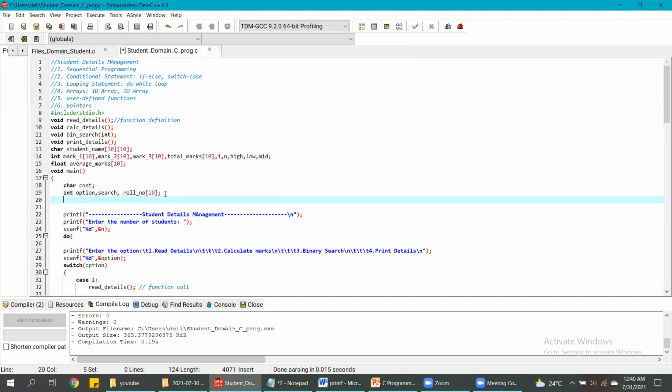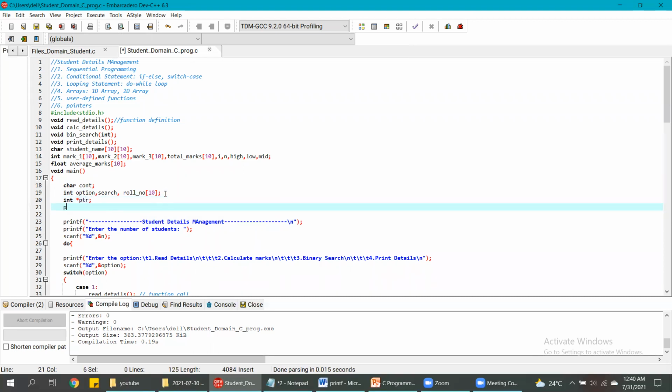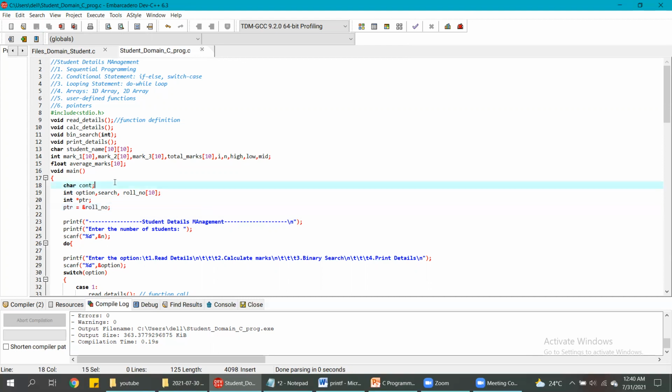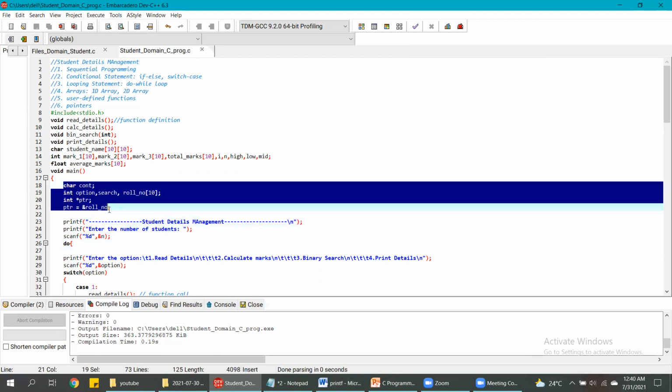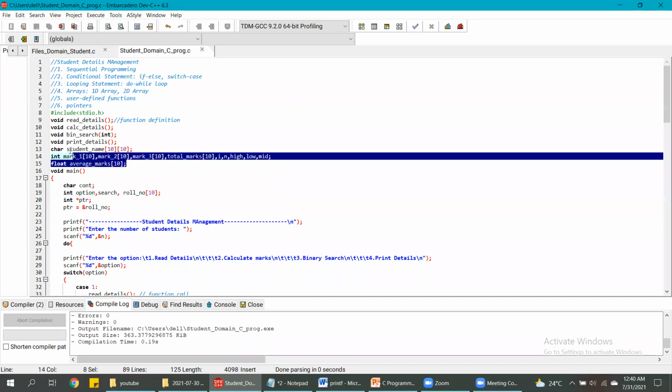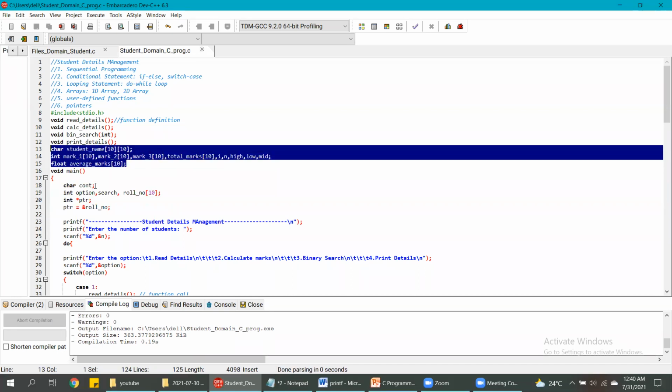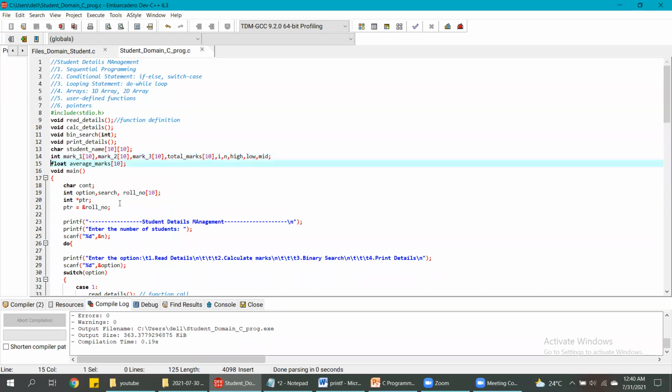I will create a pointer variable, asterisk PTR, and assign PTR equal to ampersand roll number. Declaring variables inside the main function we call local variables, and declaring outside the main function we call global variables.